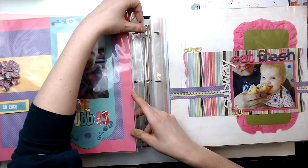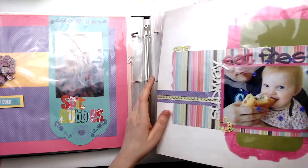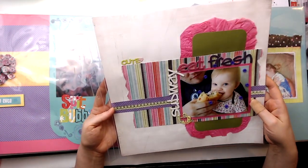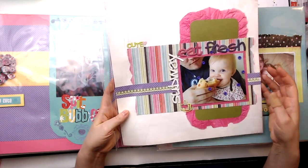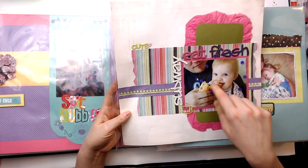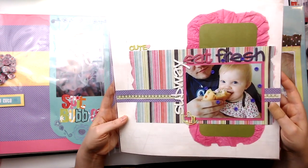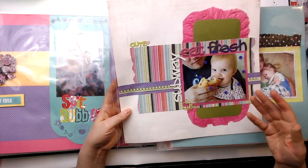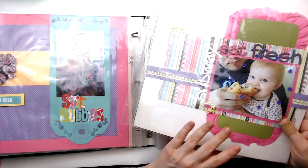Yeah, it is really shocking to see some of these layouts, I'm not gonna lie. I still love this layout. I love the colors of it, and the layout of it is fine. I hate the green. I don't know why I kept using green, but yeah. So a cute picture of my daughter, put buttons around her as a frame. She's taking a bite of Subway, so I thought Subway Eat Fresh would be a cute title. And then just the layers, but I really love the color, and I used tissue paper for the first time on this layout.